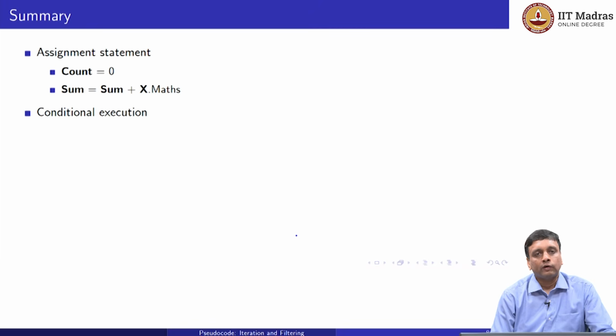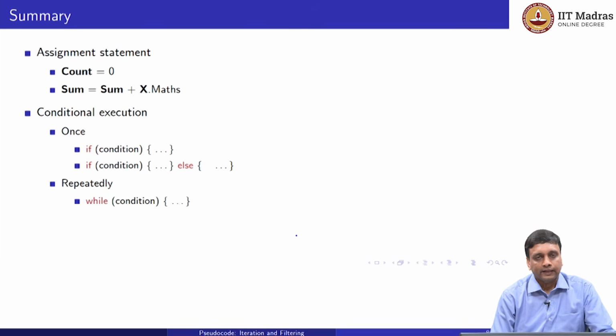We also saw how to describe conditional execution. So if we want to do one conditional step or block of steps, we use an if statement. So we write if, put a conditional statement, and if this condition evaluates to true, then the steps which are between the braces will be executed. We can also give an alternative branch. So if we say if the condition holds, do something, else do something else. And if we want to repeat this till the condition becomes false, then instead of if, we use a while. So we say while a condition is true, do a sequence of steps, come back, test the condition again. If it is true, do the whole block again, and so on until the condition becomes false.